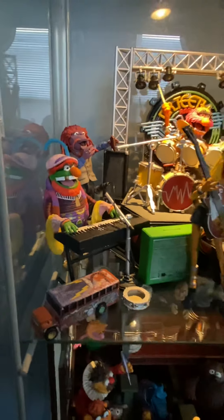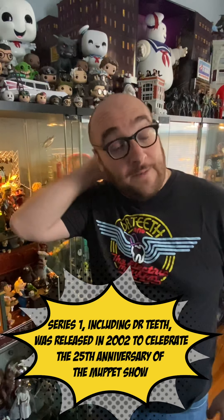Dr. Teeth was the first one that I ever got. I did not know that this set existed. I happened to be in Toys R Us and I saw an action figure of Dr. Teeth and I said, what is this? And lo and behold, that was the start of me with the Palisades set. They had Dr. Teeth, they had Crazy Harry, they had Kermit in the Tuxedo, and that was it at the time. I obviously bought all three, and then it just snowballed from there. I had no idea the set existed — I went home and searched all I could about them on the internet, which was a different place in the early 2000s.